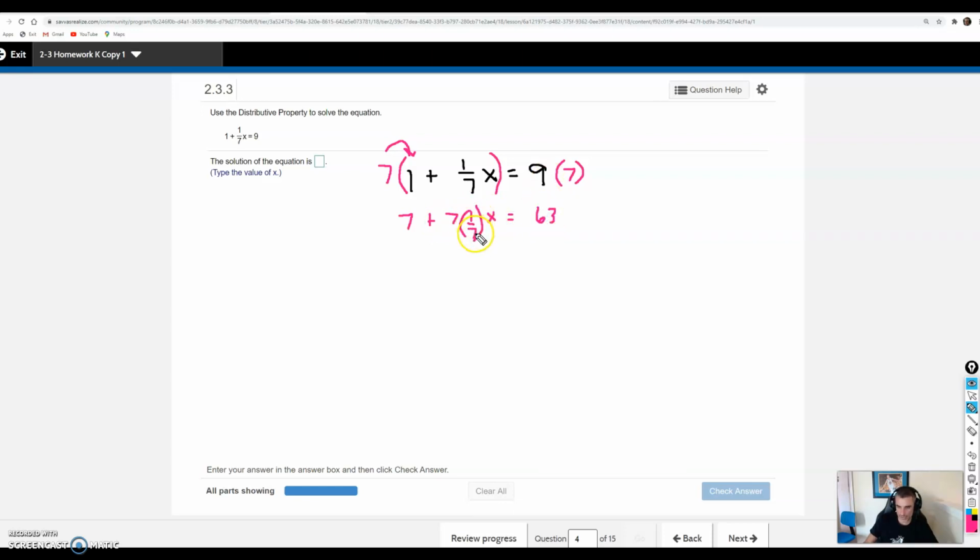Well, if I have 1/7 7 times, that's just 1, right? Another way of thinking about it is the 7s are going to cancel, if I multiply and divide by the same number. So I end up with just 7 plus x is equal to 63. This equation right here is going to have the exact same solution as my original equation up there. It's just it no longer has any fractions in it. And that makes kids very happy. So to solve this equation, since I'm adding 7, I'm going to subtract 7 from both sides.